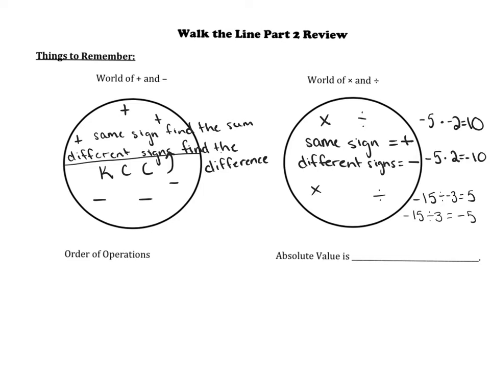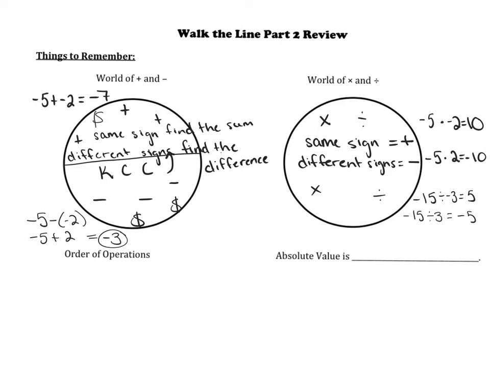But over here, with adding and subtracting, you have to think. If I have -5 plus -2, that would be a -7. Remember to think about money. Adding and subtracting is all about money. Okay, but if I had -5 minus a -2, that's the same thing as saying -5 plus a positive 2, which would be their different signs, so I take the difference, which would be a -3.